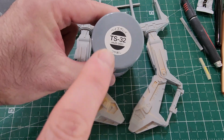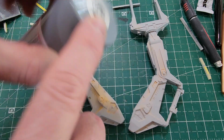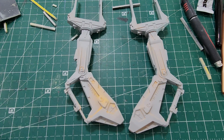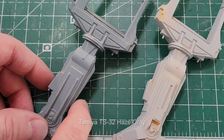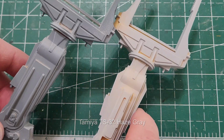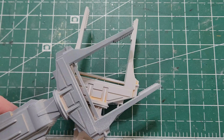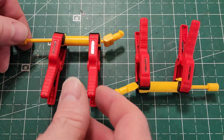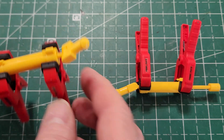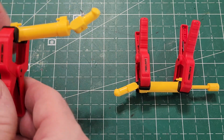So I'm going to use some Tamiya TS32 Haze Gray to spray an undercoat on these arms. And I just did the one here. You can see it's a darker gray than the primer gray. And I'm going to use that as a base coat for some chipping and scratching at a later point. But first, I have these actuators. These are the actuators that go on the backs of the arms.